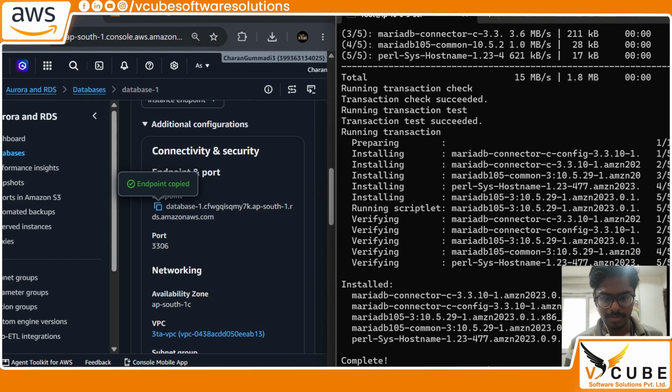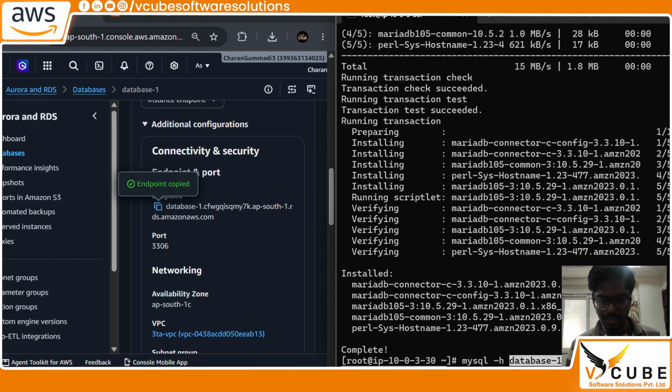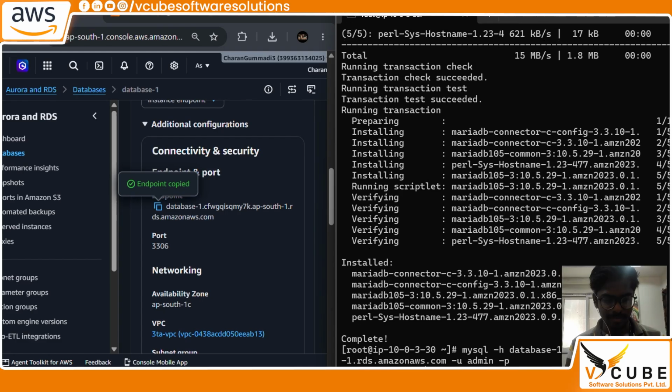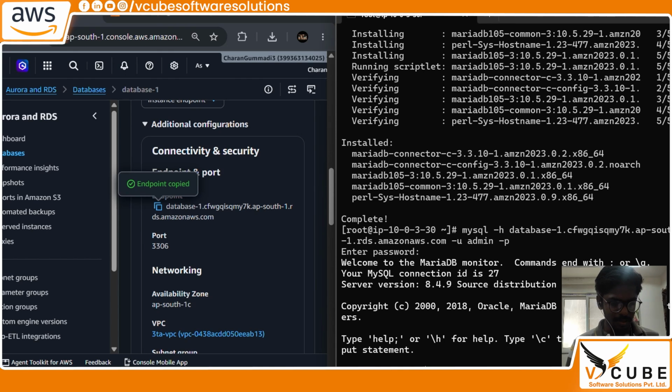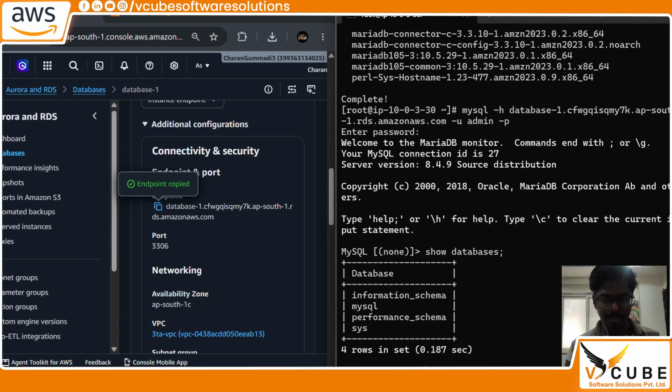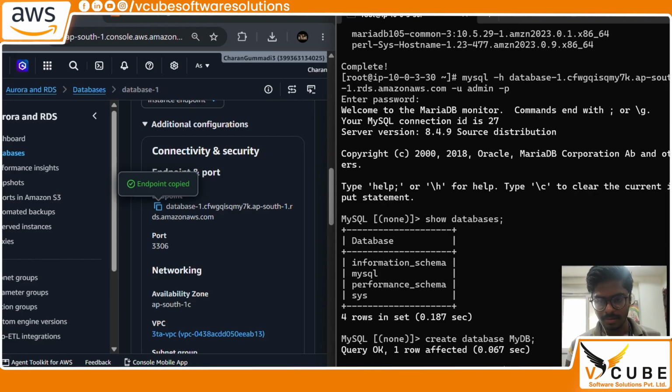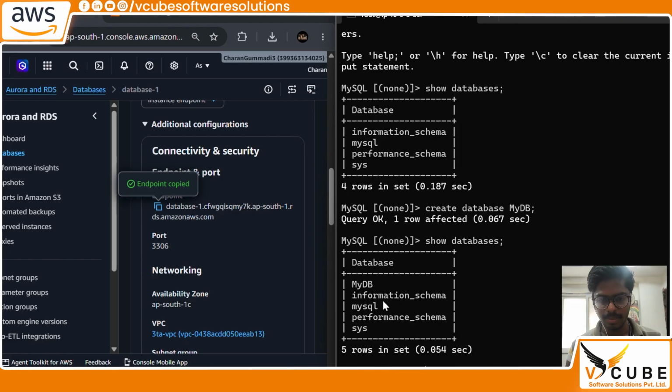We need to connect to the database host, this endpoint, user admin, which has password 123 hash. Yes, now it's connected. Show databases, these are the databases. Now I need to create a database, MyDB. Now it will show MyDB.